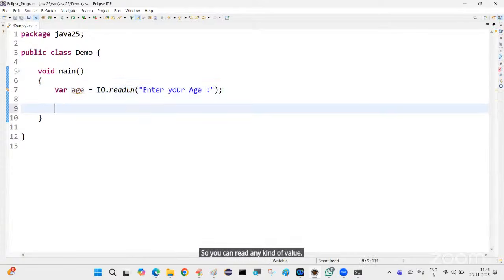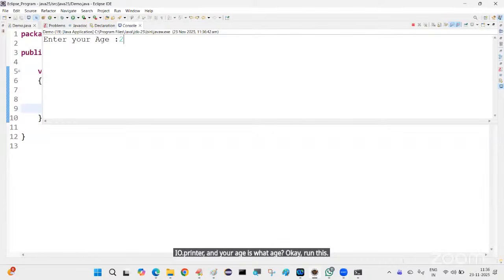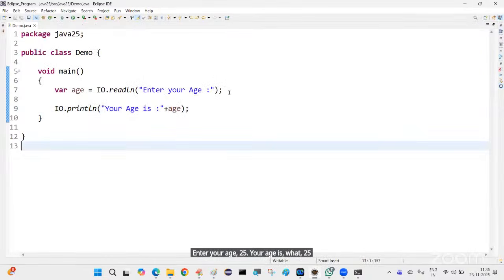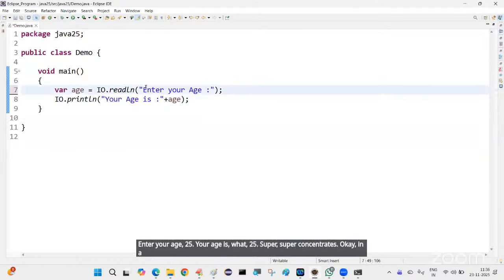Then you say io.println, your age is, age. Now run this. Look, enter your age: 25. Your age is 25. Super concept it is. In a single line, you can give a message, you can read the data also.